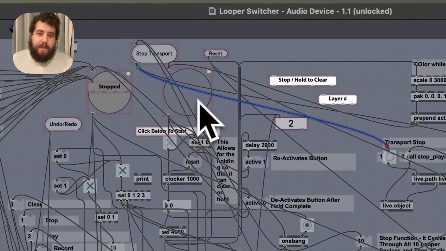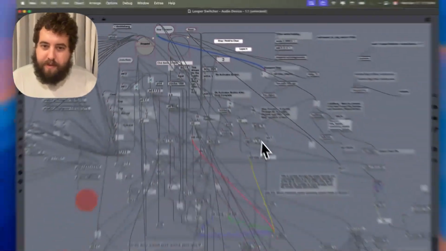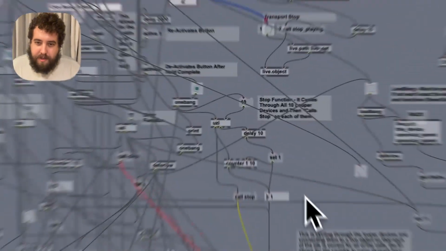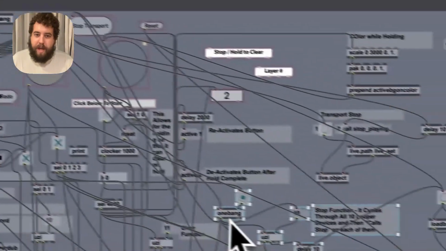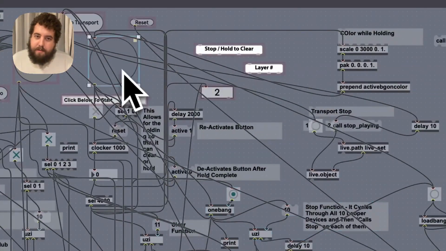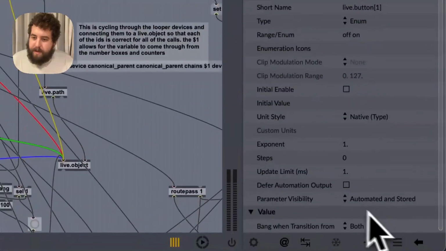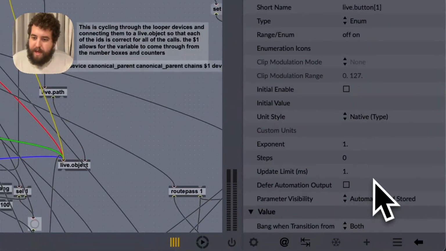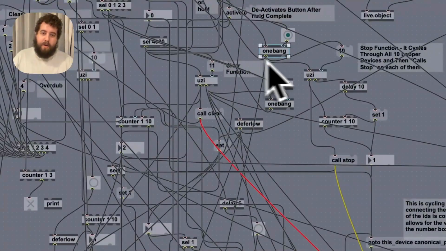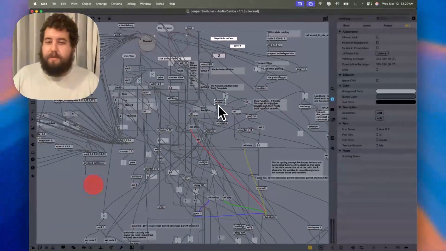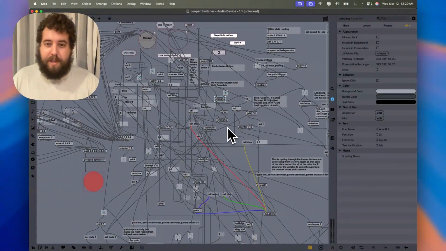And so when I hit stop, it fires off to the stop function, which is basically all of this right here. And when I hit the button one time, it fires off a bang. And then this particular button under the inspector is set up to bang when it's both depressed and impressed. I'm not sure. Impressed, pressed, and depressed. So it sends off 2. So I use this 1 bang to be able to just send off 1 bang for the stop message.